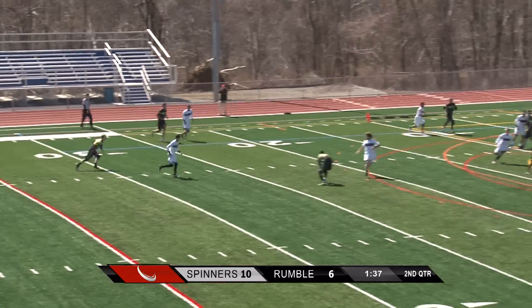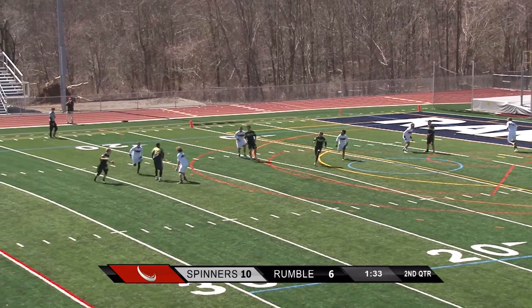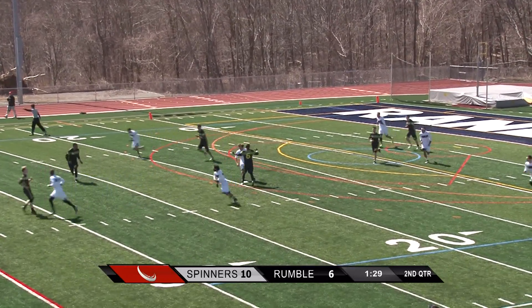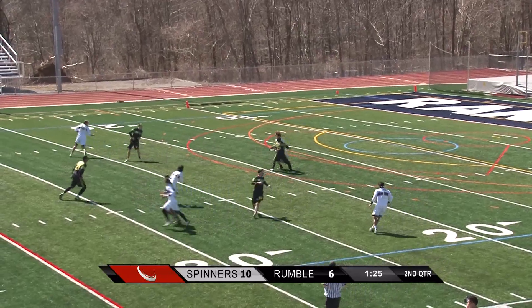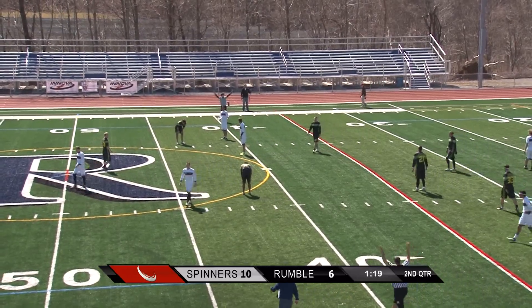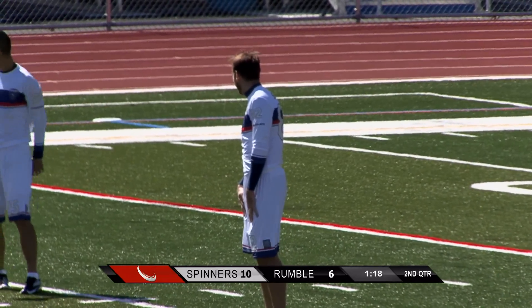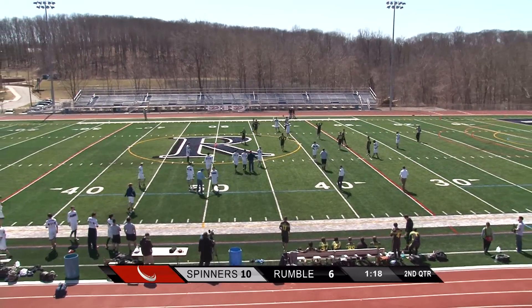Swung to Snyder, finds Anderson, number 21. Joe is looking for Heyman — too late on that. Joe needed to make that play. Zargum with a beautiful D, coming across the body of Heyman and really making that play — showed great anticipation. I think it was a delayed release from Joe. He had him a couple seconds earlier and didn't make that throw. By that time, Zargum was able to undercut the cut from Dan Heyman.